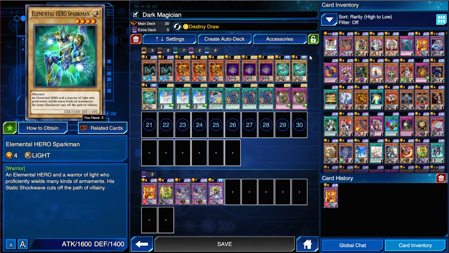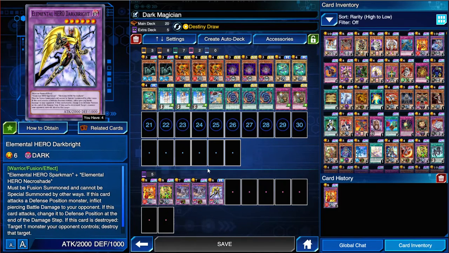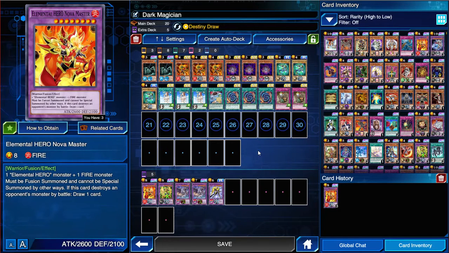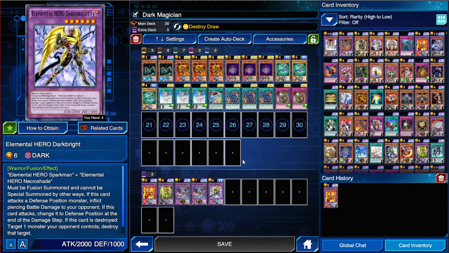And then Sparkman is just the one that has the best fusions. So Sparkman can go into Dark Bright here, Plasma Vice. And then with Blazeman and Sparkman, you can go into Nova Master. I was debating playing Shining Flare Wingman, however, I realized I don't have any, so I can't really do that. But yeah, so Dark Bright here.